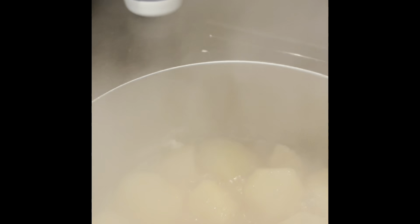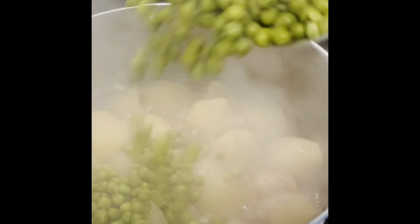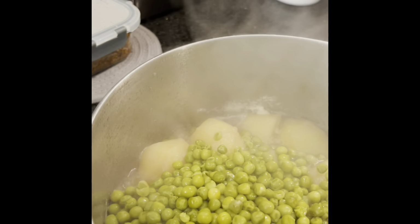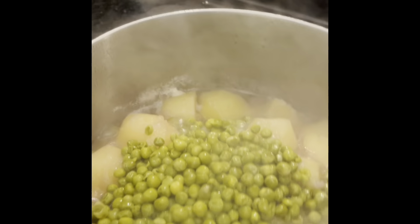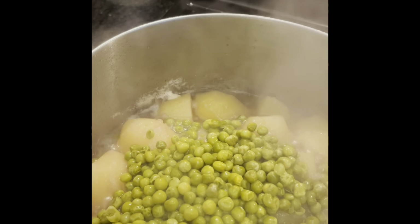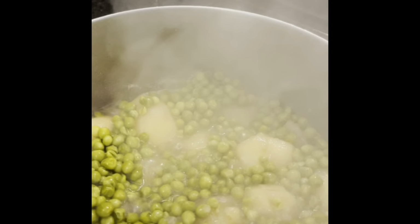On the side I boiled these green peas. So all I'll do, since my water started evaporating in the potato, I'll just go ahead and put the green peas on top. Boil the green peas on the side like 10 or 20 minutes, depending how soft you want them, because you don't want the raw green peas in the potato.